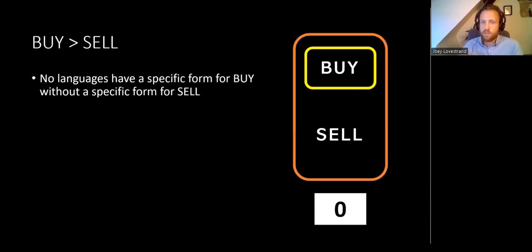Now, one thing to note here, the very clear pattern we see across this data is that there's an asymmetry: if you see that there's a specific form for buy in a Chadic language, there is therefore necessarily a specific form for sell as well. In other words, there's no languages where there's only a specific form for buy and no specific form for sell. It's not really clear to me why this asymmetry would exist. Why is it the case that if you need to make a distinction between buy and sell at some point, at least in Chadic languages, they always choose to mark the sell concept differently than the buy concept? But in any case, that's a clear pattern throughout all 47 languages in this data.